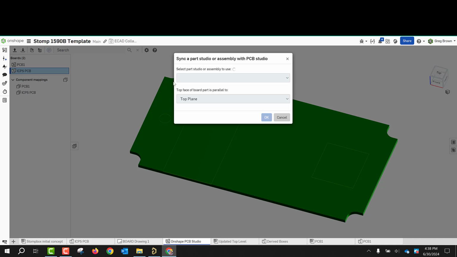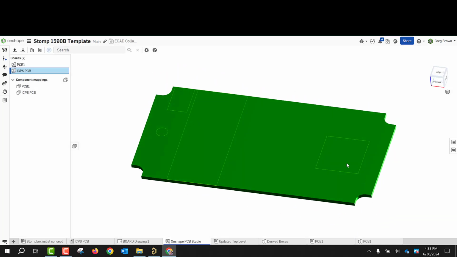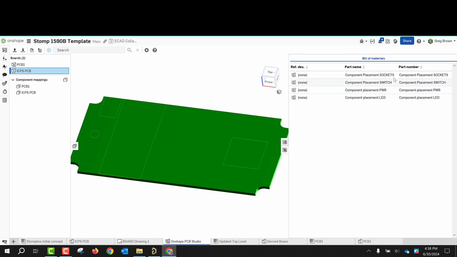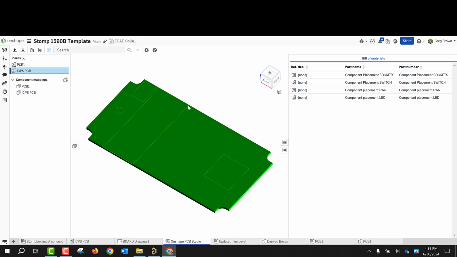What it allows me to do is pick one of the Part Studios or assemblies, and I would have chosen this in context Part Studio and said OK, and what it would do is bring in the board that's called board or PCB. That's why the naming is important. And it will also populate it with these keepout areas, which is the component placement areas. And if we look at the bill of materials of the board, it's a pretty simple one. Here we go. So there's the sockets, the switch, the power, and the LED. So these are the component placement areas which are now in the PCB object model or data model here.